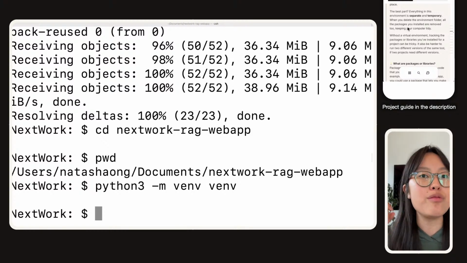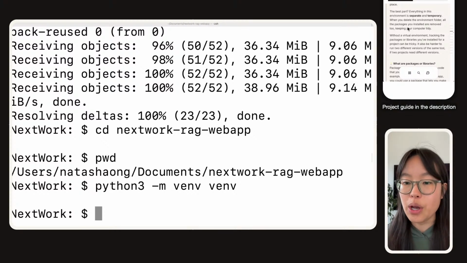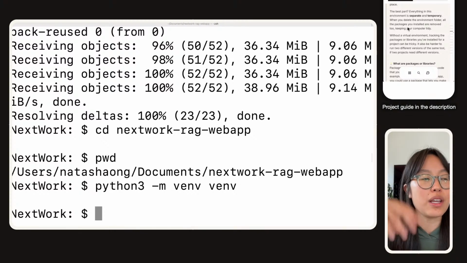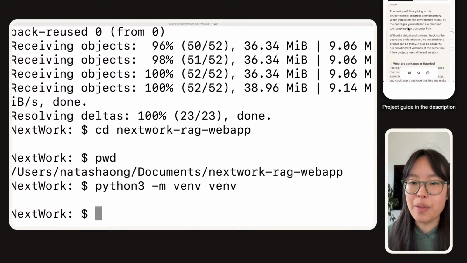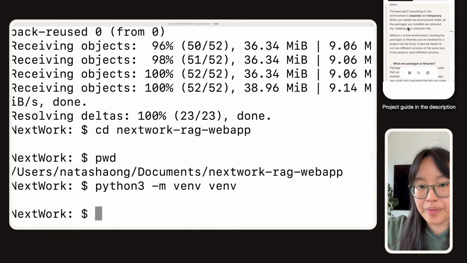Think of this as those portable work bags that you might have. Let's say you're working on a random project and you're like a builder with lots of different tools that you need. You're going to want a special bag or a special folder with all the tools that you need for this one job. Go to that job, do the job, and once you're done, if you don't need those tools anymore, you can just collect that bag of tools and throw it away.